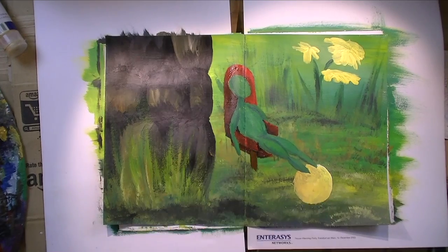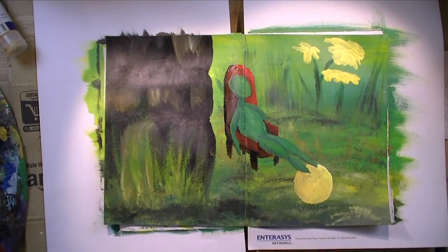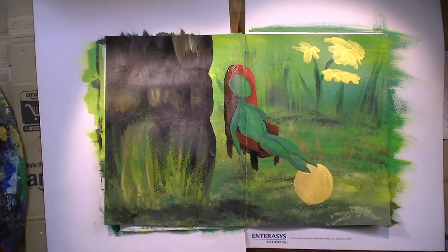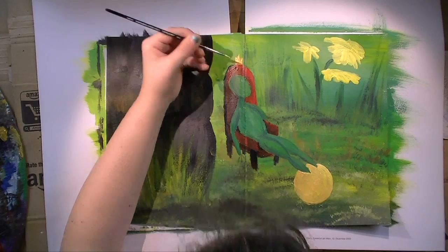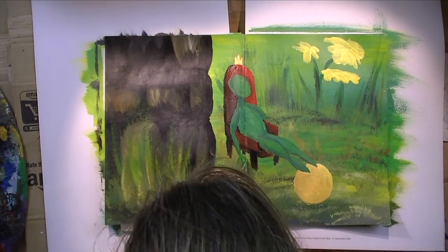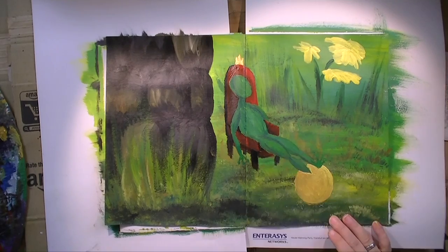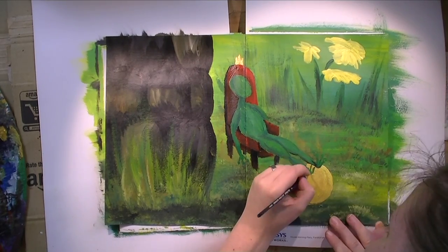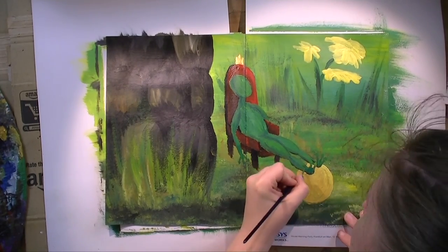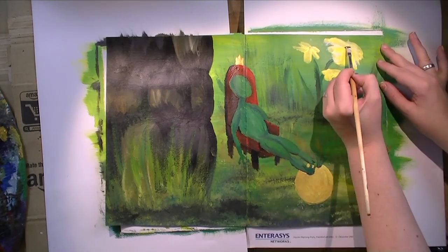I'm going all around the chair and giving it a solid layer. I also added a tiny bit of black and ultramarine blue to the burnt umber for the legs, and gave the chair a shadow on the left-hand side as well. With the gold I colored the ball and added a little crown on top of the chair, then painted the hands and feet of the frog. That's why I didn't paint them before — it would have been a hassle to paint that golden ball between the frog's feet. With acrylics it's really beneficial to paint in layers and not around stuff.